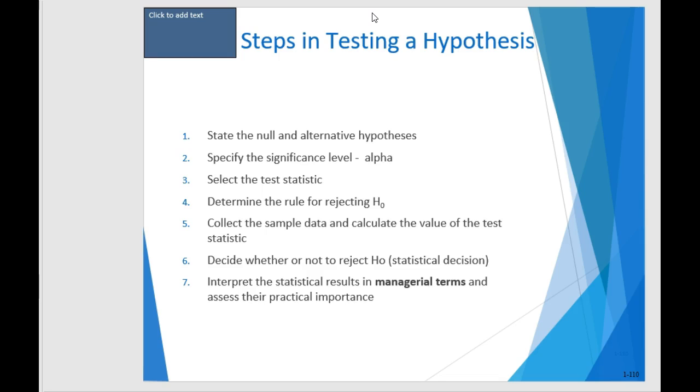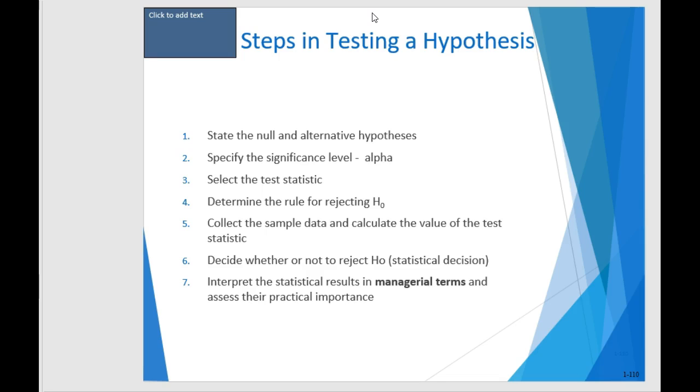So you're going to have 2 different values given the distribution that you're using. If we're working with Z values, we're going to have a Z critical value, or we'll call it Z crit. And then we're going to have a Z data value or a Z calculated value, right? Those are Z data, Z calculated. I might use those terms interchangeably. They're the same thing. But so we're going to have one that's calculated, one that's the critical value, and this critical value is the one that we're kind of benchmarking against, saying if it falls past this, it's in a rejection region. If it falls short of this, it is not in a rejection region.